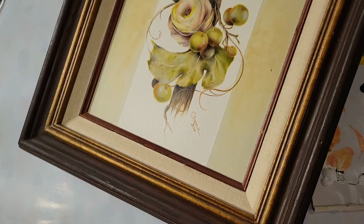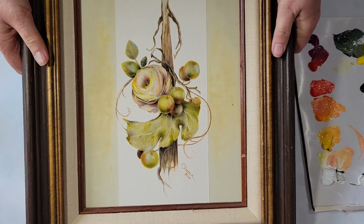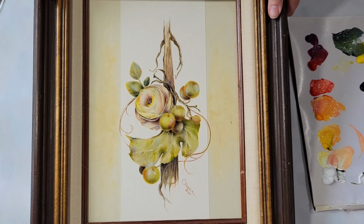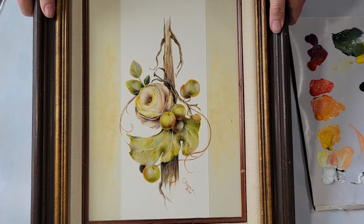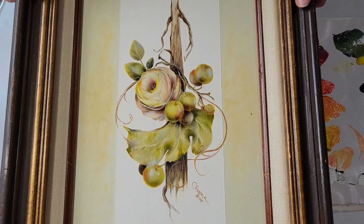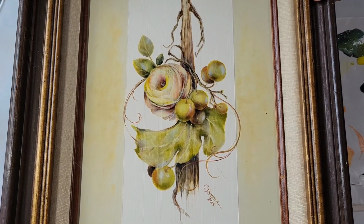Here's another one. This was also done in oils. Now this one I did in 2015, and honestly I haven't really painted much in oils since, in probably 5 years, and I miss it. So that's one of the reasons that I'm changing my work.